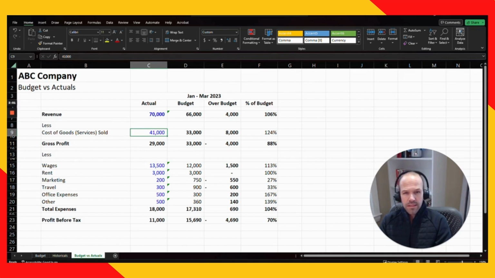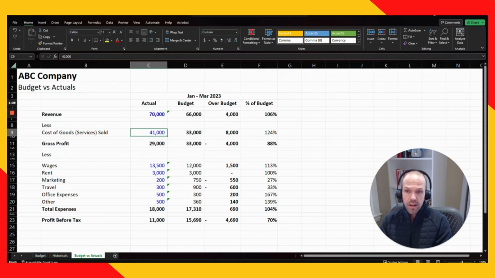But that's the sort of questions I think you need to ask yourself: are we over or under budget on this particular line item? Why are we over or under budget on this particular line item? And what are we going to do about it, if anything? And maybe you can't put your prices up and you just have to accept the lower gross profit than you expected. Or maybe you can, and you should adjust the prices accordingly just to get back to the typical gross margin that you were expecting of 50%.